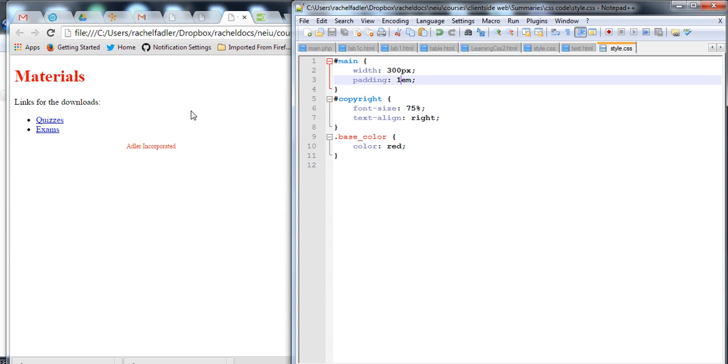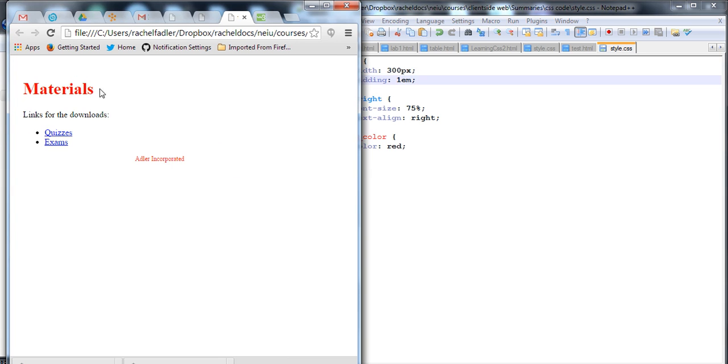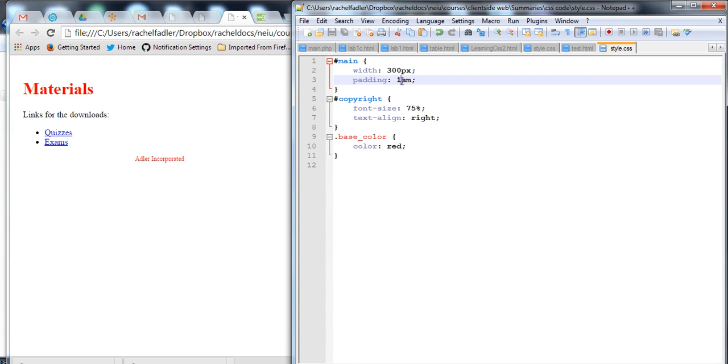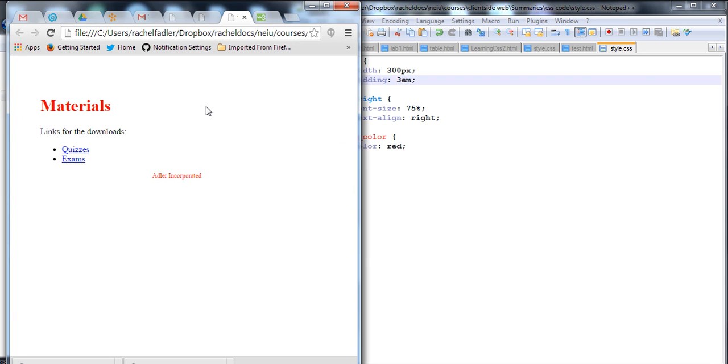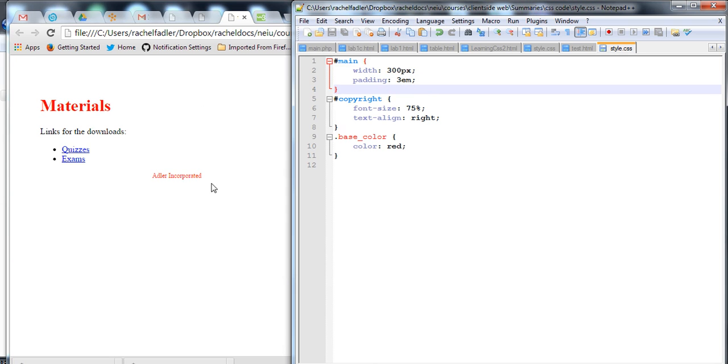Let's try it again. Okay, you can see it added padding. Here, I'll make it more obvious to you. Let's do it again. Here, you can see this padding around it now. There's padding all around it. And we'll talk more about padding in a different video, actually, that's the next week. Or is it the week after? Box model. Then we'll talk more about what padding is.